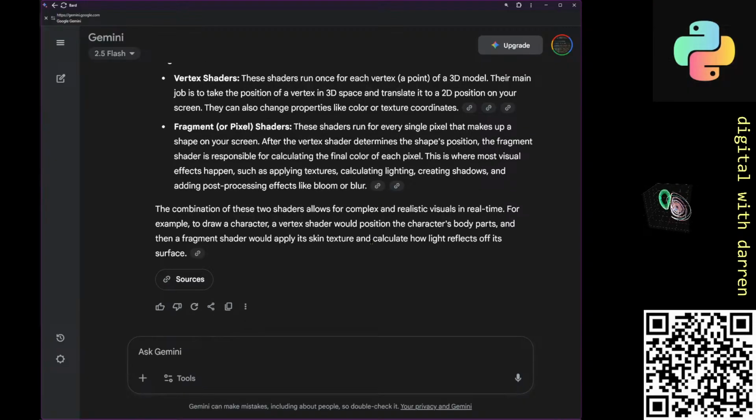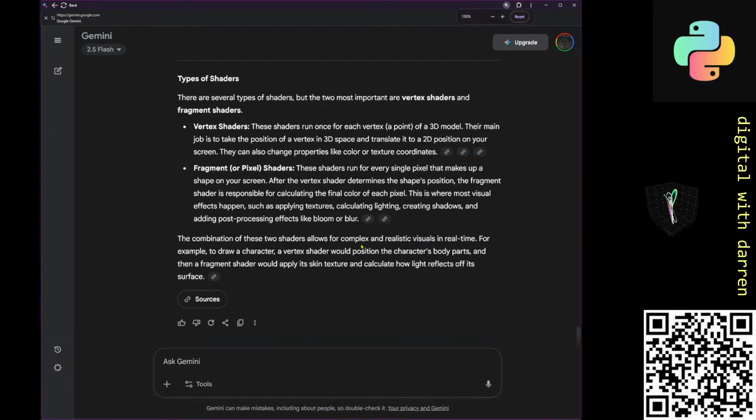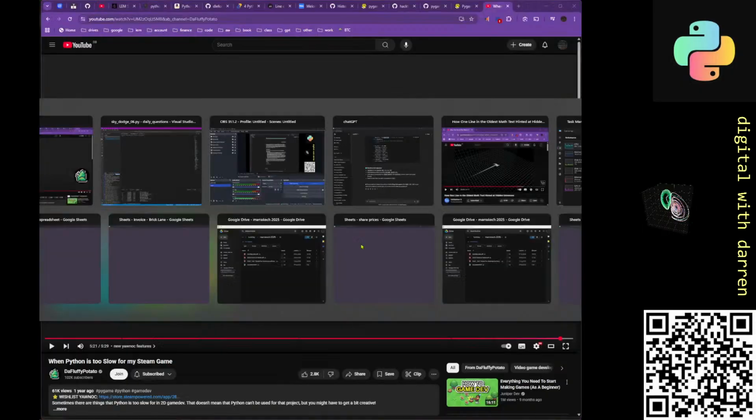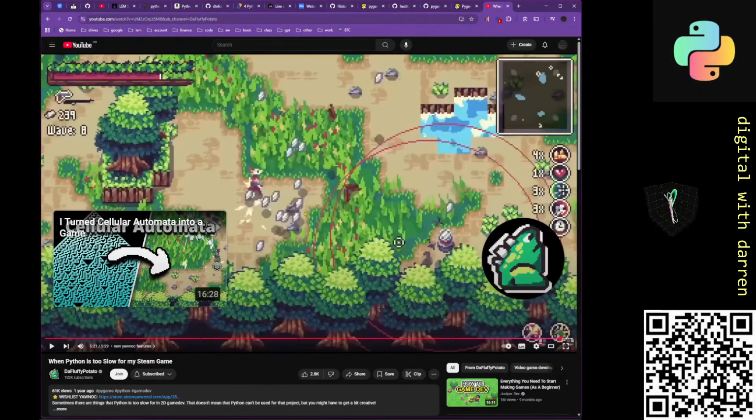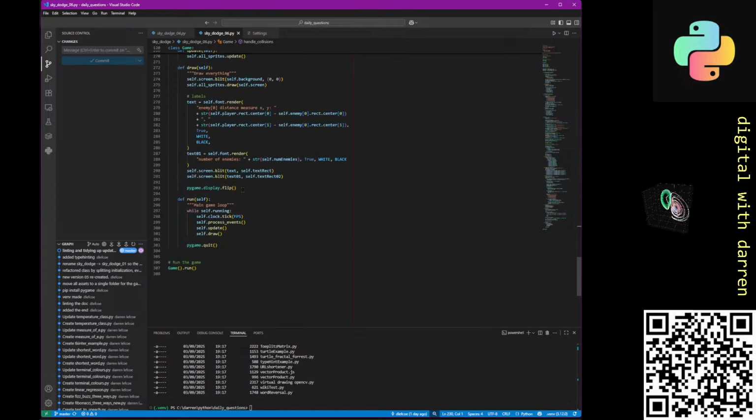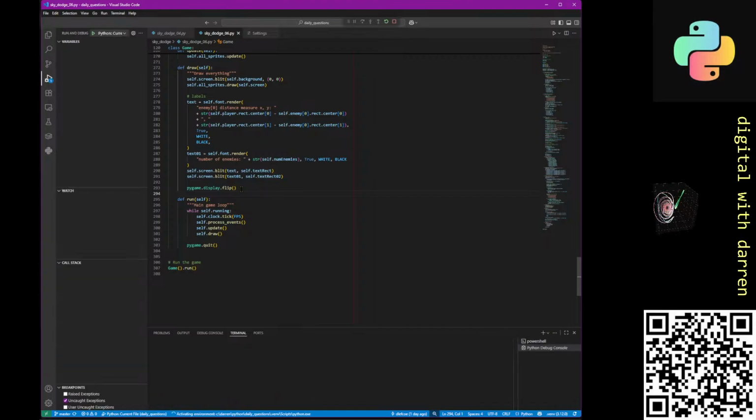There's always a way in any language, even a slow language like Python, to turn it into a fast language. So that's about understanding performance. So let's zoom back out to its regular zoom level. I guess that's going to be the end of this, but really I should say that in this Sky Dodge game, what do I want to do as the next thing here? So if I hit F5 to run the game, we'll check it's working anyway.